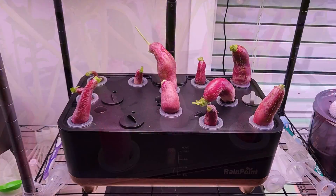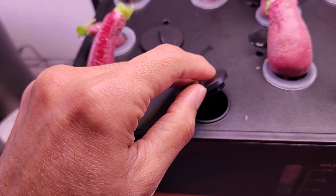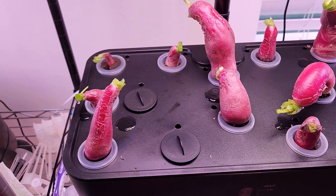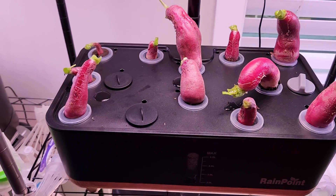There is only one radish still at baby stage — I don't have much hope for this one, but who knows, maybe it develops once I start harvesting the others. It's day 30 — I already started harvesting radishes and today I harvested all the greens I can use in my cooking.